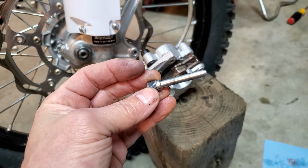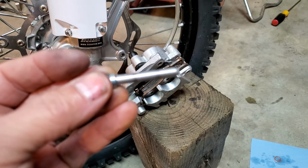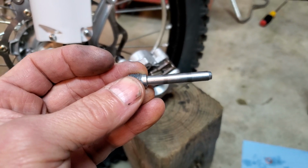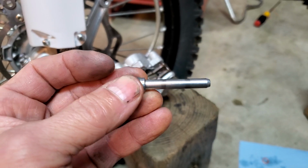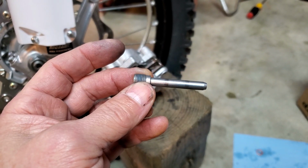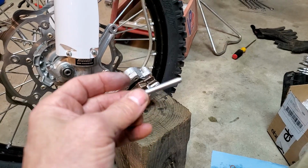If yours has severe grooves, like you notice where those little black marks are, if yours are in really rough shape and grooved horribly, you might be able to put a bench grinder to it and smooth them out a bit. But you can also just replace this pin. Quite a few brake kits come with these pins, but you can just buy it separately also. So that's something definitely to check, is the condition of this pin.